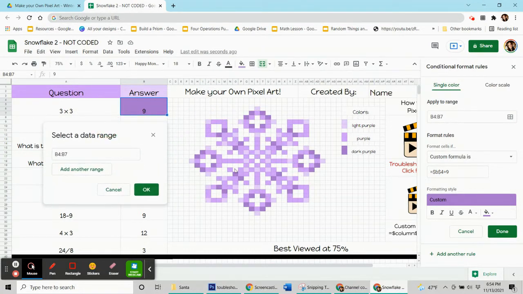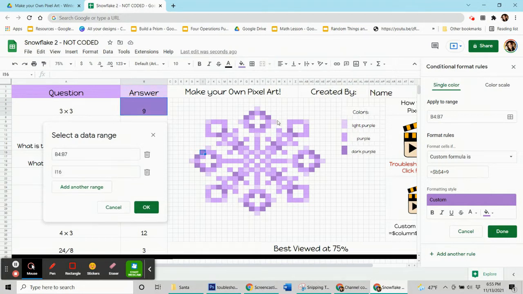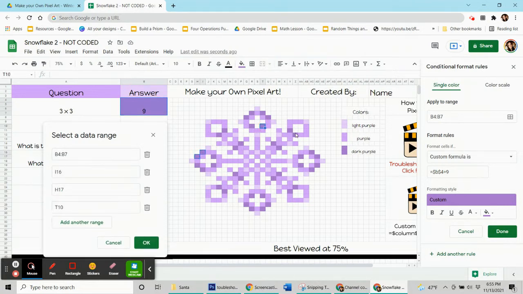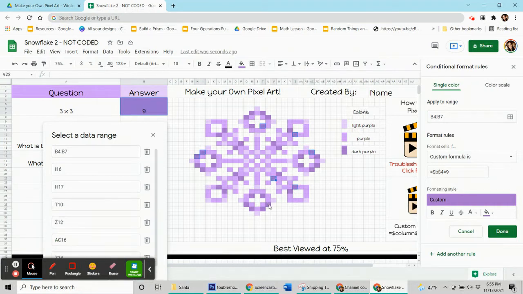Before I click on my pixels, I need to press down on the Control button, or if you have a Mac, Command. I do that so that I don't lose the box I've already selected, which is this 9. And I hold Control down the whole time while I'm selecting so I don't lose things that I've already selected. Now I'm going to start clicking on purples. I'm not going to do all of them because I have 9 questions to get through, but I'll do about a third of them.